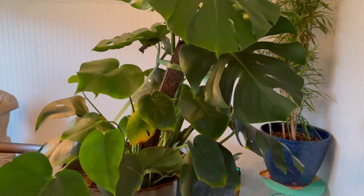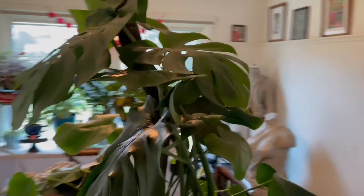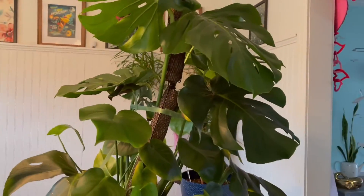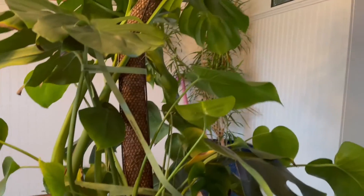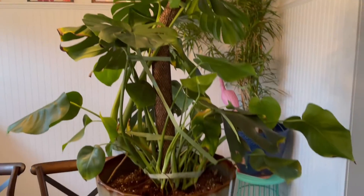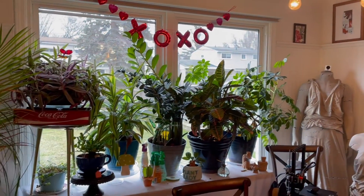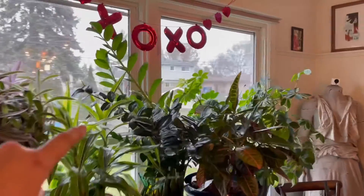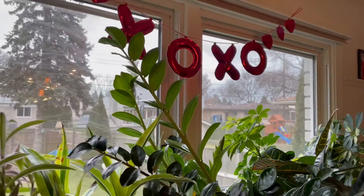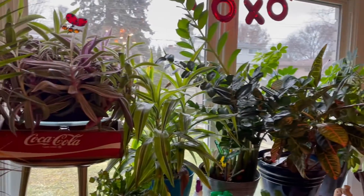It's really dark in here, which makes me look like I have really big bags underneath my eyes. So let me show you where I cut it from. This is my Monstera — look at how big it is. It definitely needed to be trimmed because I want to fill in other areas. Where I cut it was from back here. I can't wait for it to grow. Just look at my plants — aren't they amazing? They make me really happy. Look how much this one's grown in like the last month. This is brand new and this is brand new here. They're just so big and beautiful. I love it.